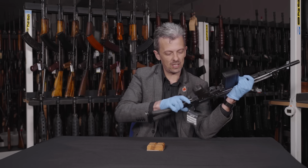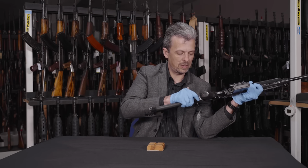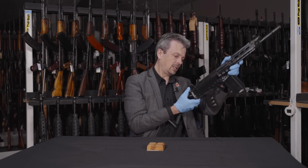So that is, hopefully this works. It is the standard folding mechanism with a push button here, and then this latching mechanism. It's a good solid system, and once you depress the latch and push down on the stock, it will fold along the side of the weapon. This one will not latch in place.